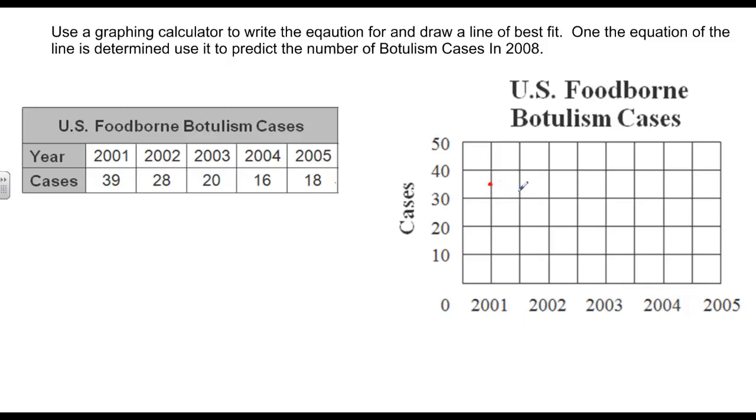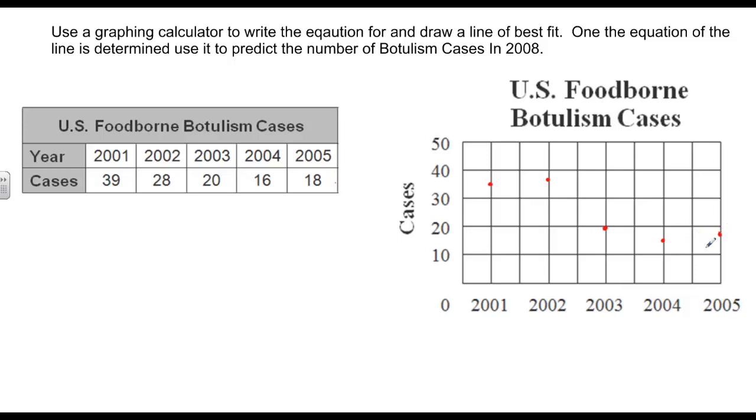At 2002, about 38. Around here at 2003, about 20. Here at 2004, 16. Let's say that's right around here. And at 2005, we have about 18. So that's going to be somewhere around here.